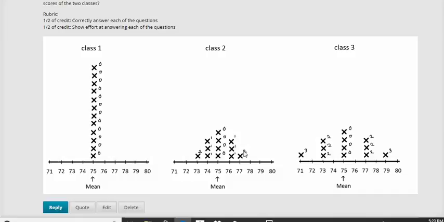To get the MAD of class 3, you add these 12 numbers and divide by 12. Plus 2 plus 2, plus 0 plus 0 plus 0 plus 0, plus 2 plus 2 plus 2, plus 3, divided by 12. That would be the MAD of class 3. So in each of these classes, the MAD is just the mean or the average of all of the numbers that I labeled next to the x's.